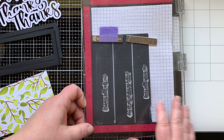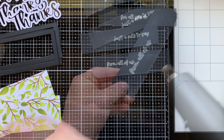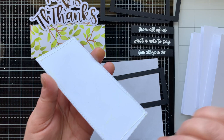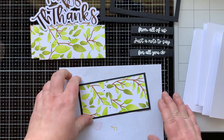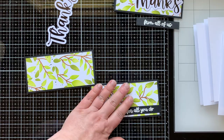Now I'm stamping out some more supporting sentiments — three different ones from the first card, so there are a lot of choices in that supporting sentiments stamp set. Stamping them with Versamark ink and adding white powder and embossing those so they'll pop right off my card. Then I'm taking the second-to-smallest rectangle die from this stitched set to die cut all of them — so I've used this die set four ways for these cards. I'm going to glue those backgrounds down to their frames, remembering not to put glue in the center.